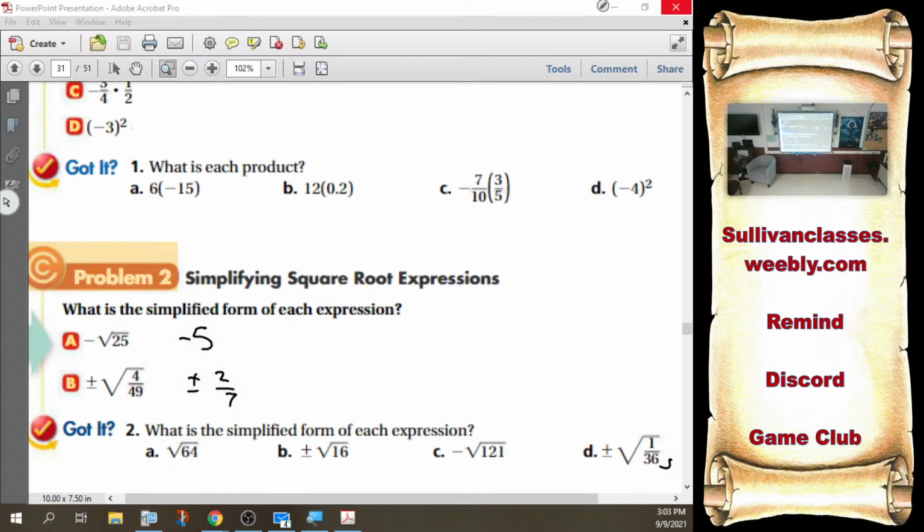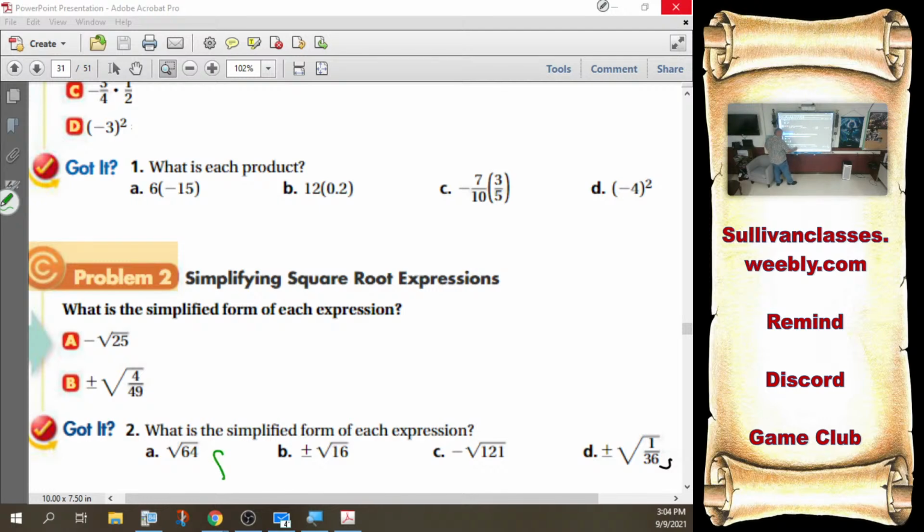Yeah, but what is the sign? Like, what is the plus and then the minus under? A positive is a positive, a negative is a negative. A plus minus denotes both. This is a positive 2/7 and a negative 2/7. So instead of having to write them out, no, this is shorthand for 2/7 and negative 2/7. It's just shorthand for both. Okay? And because having both the positive and negative answer happens so often in math, they give it its own symbol.